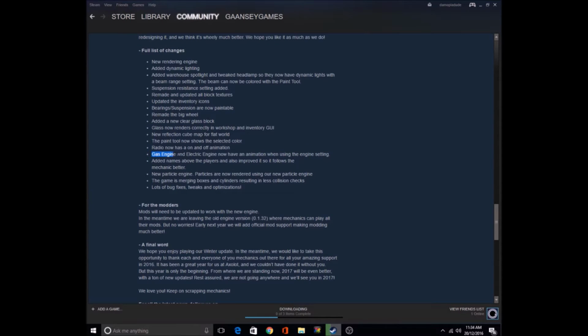Gas engine and electric engine now have an animation when using the engine setting. Awesome. Didn't they already? Oh, maybe that was in the beta. I know. In the beta for the engine. Well, not this engine, but like the game engine. Added names above the players and also improved it so the fellow mechanics can be followed better. New particle engine. Yeah, I think that's with the new engine.